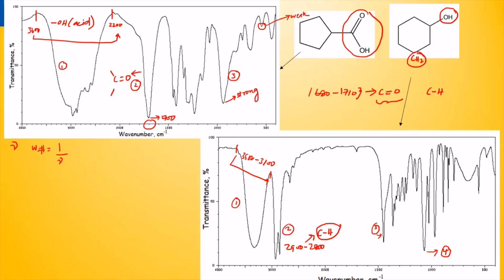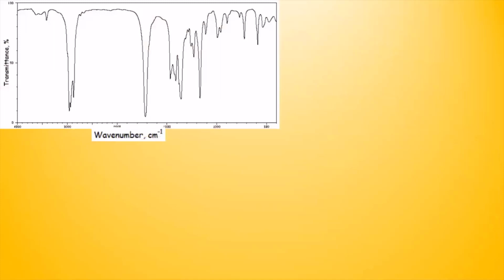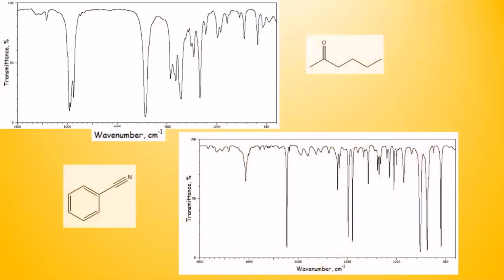Now this peak, this right here, folks, this C double bond O, that's a classic. So is that large peak, right? That's classic. And then the tooth-like looking thing is also very, very classic. But the tooth-like looking thing doesn't really give away much other than it's a CH, which almost every organic compound contains, a carbon-hydrogen bond. So it's these unique peaks that you're looking for. Let's do maybe one more example in this video. I have 2 more. Which one is which?